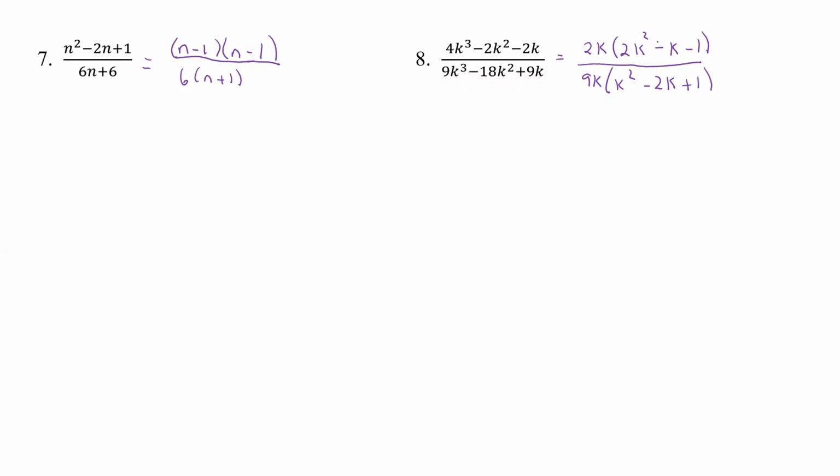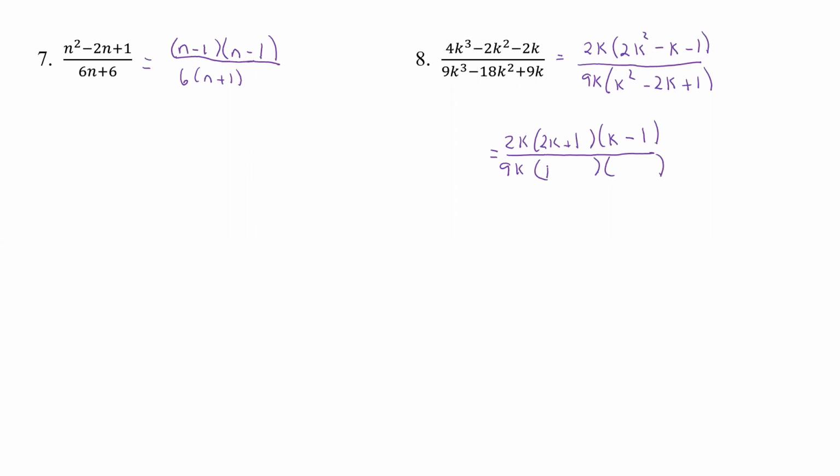So now what I need to do is factor those two trinomials. And so that gives me 2k times that over 9k times, and I'm going to leave those k's. I see they cancel, but I'm going to leave them until the end so I can cancel everything in one step. All right, the first one here I have 2k and k, and then my factors are 1 and 1, and now I have to determine which one is going to be the negative. So the larger one has to be negative, so that has to be this one, because if I take that times that, it's going to be a minus 2k plus 1k gives me a minus k.